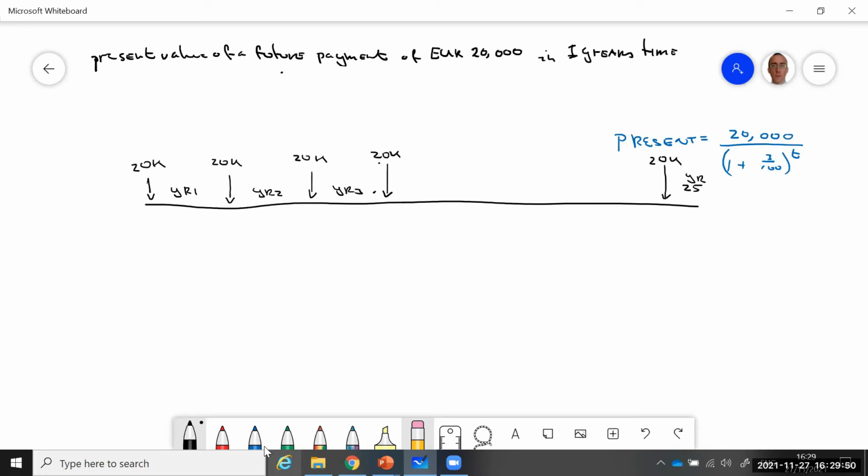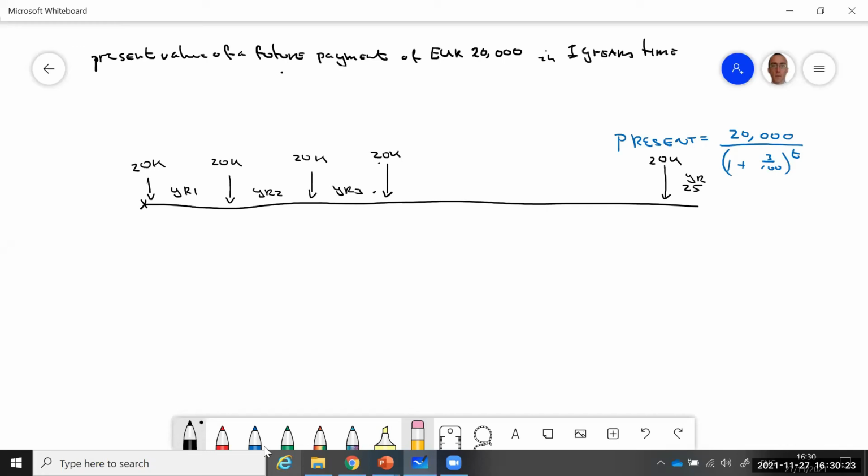So this is the day that he retires, the day that he finishes work. His pension pot on this particular day has to be able to sustain his desired income. The pension pot that he's accumulated over his working life has to be able to sustain this 20,000. Different parts of that pension pot will contribute to each of these 20,000 euro.